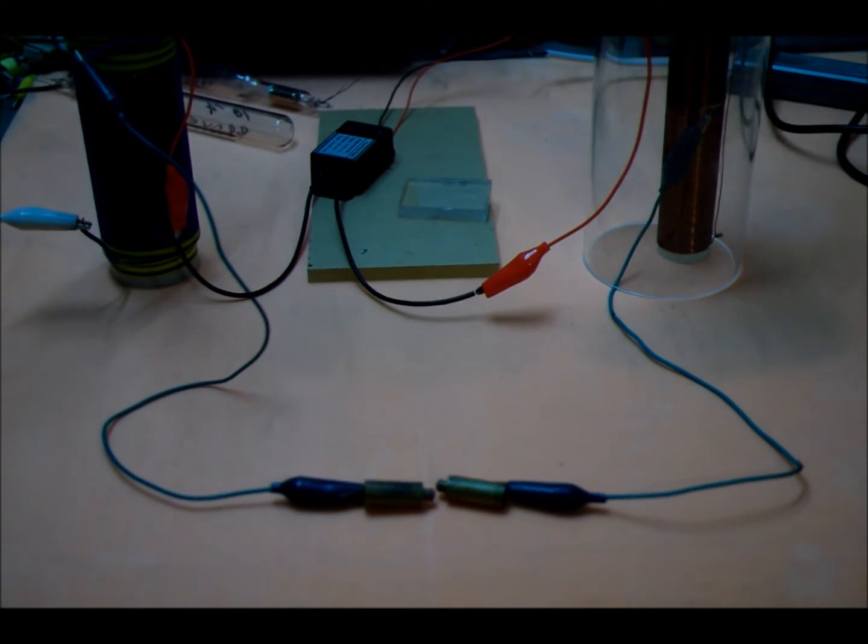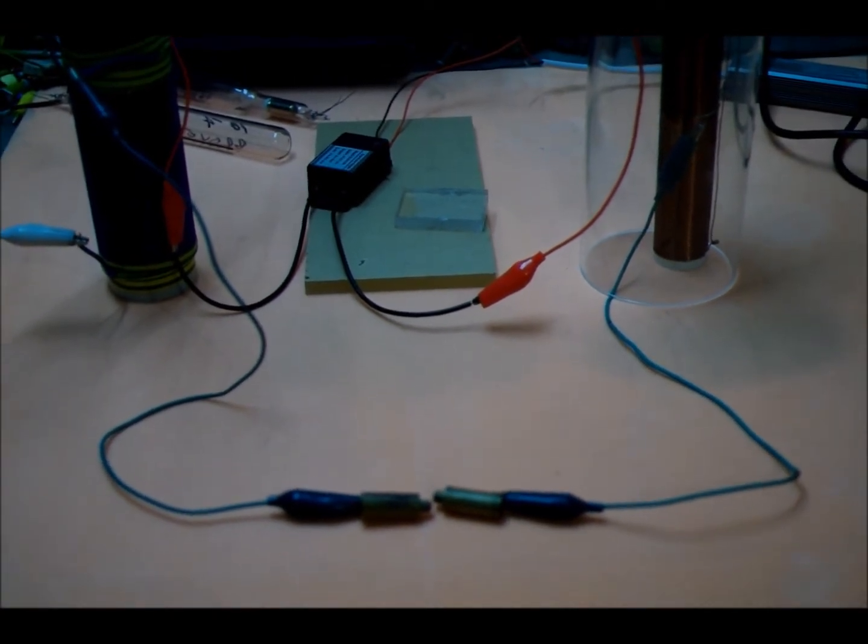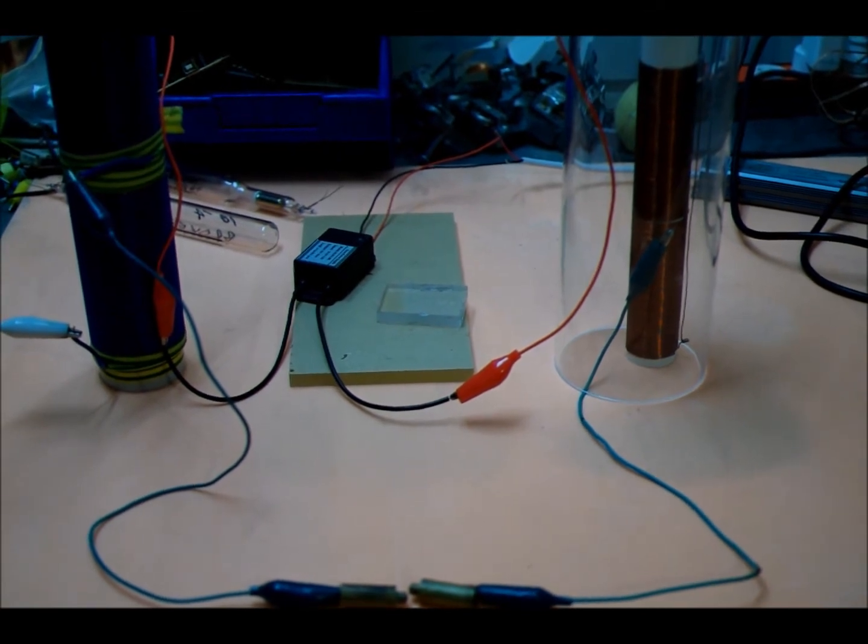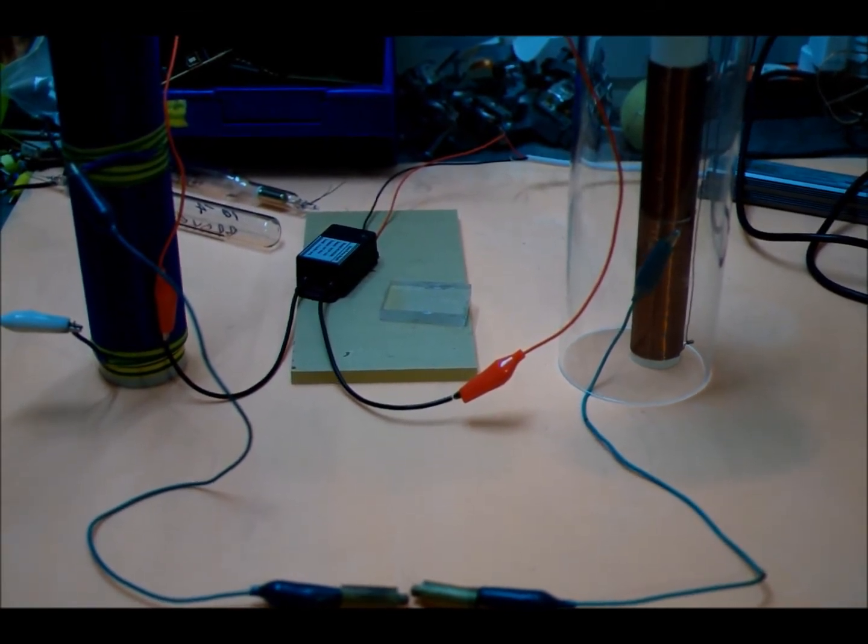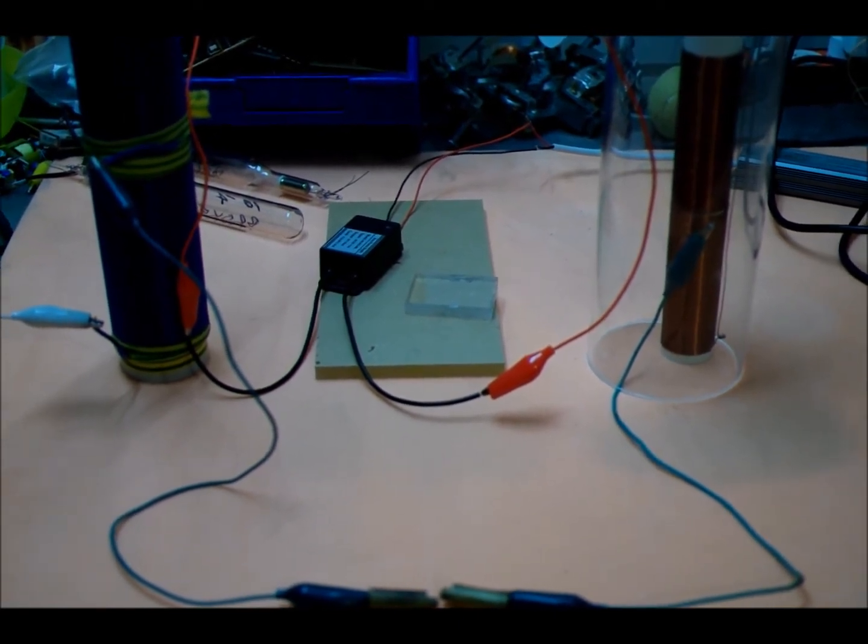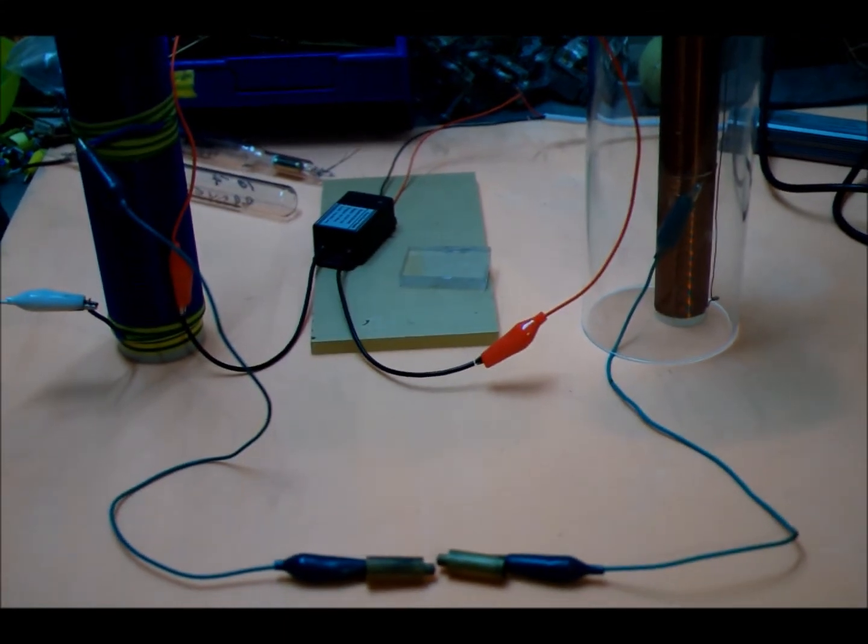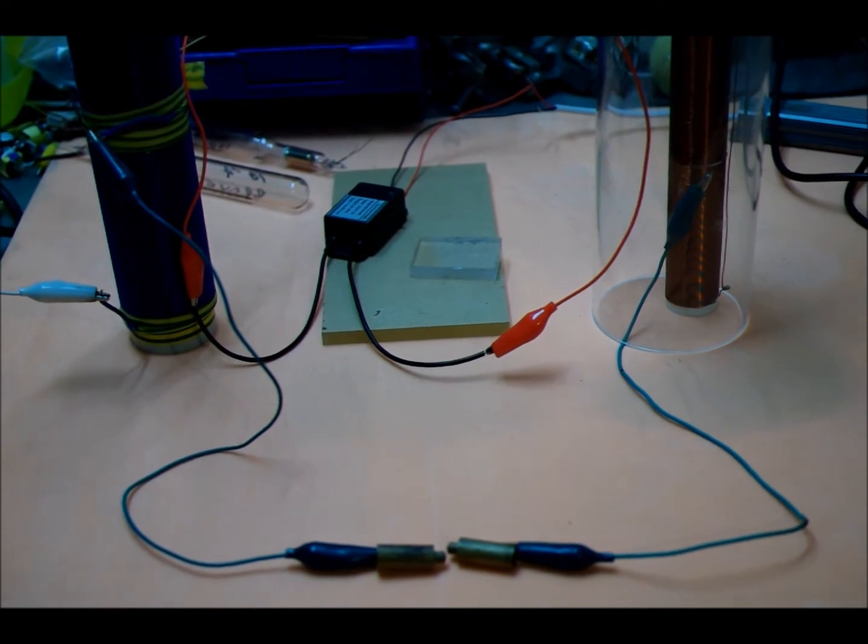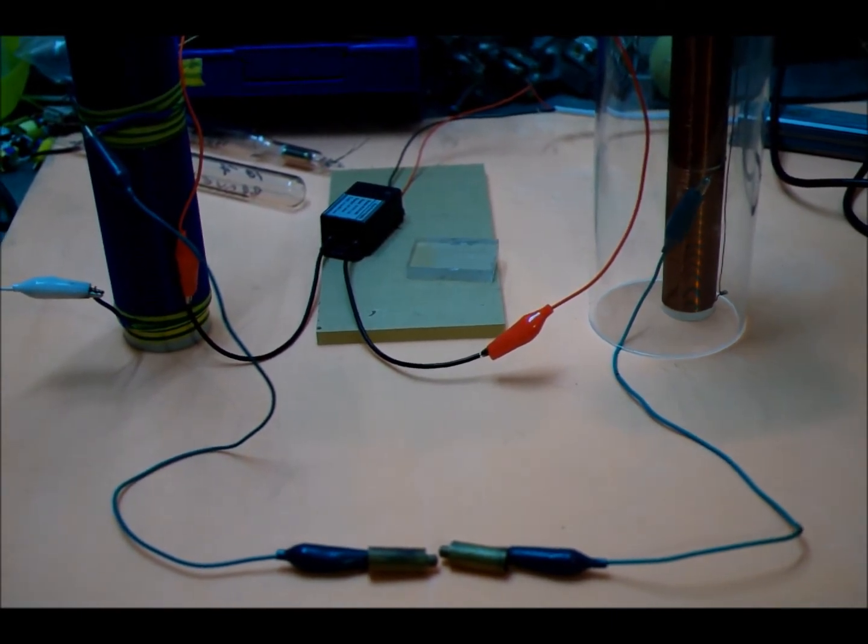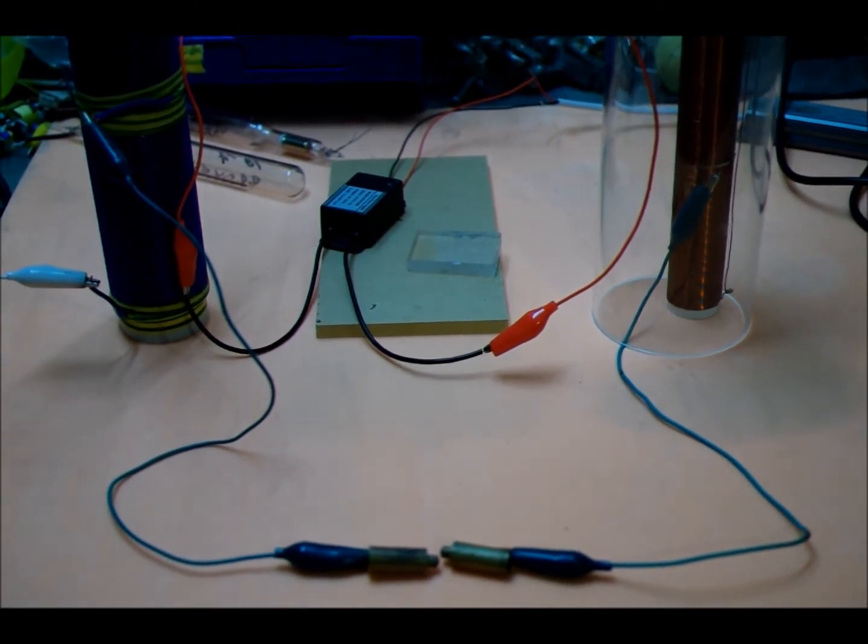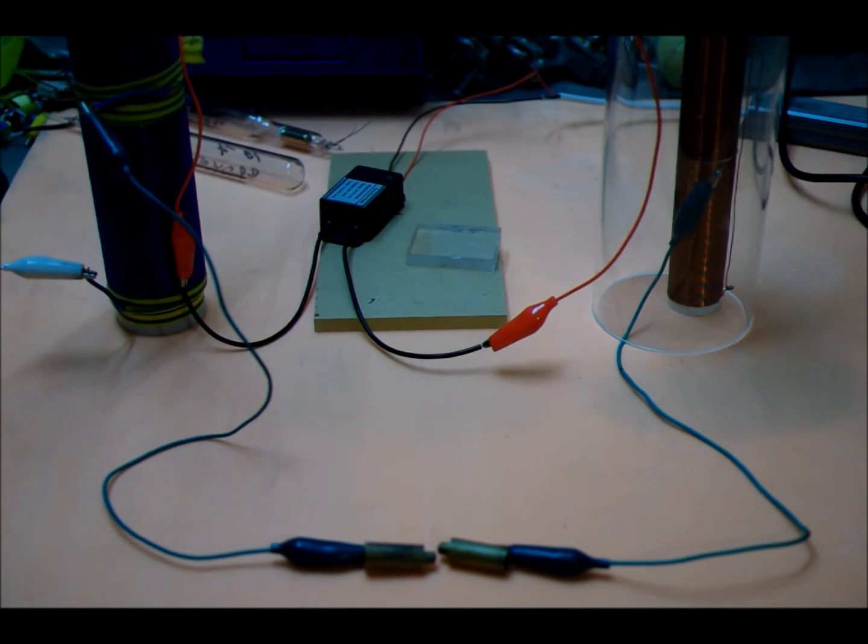So we've got two electrodes facing each other, one from each coil. We've pretty much got a standard neon sign system up to the transformer, where we split the two electrodes going into a single electrode configuration. We can do this only because it is a high frequency signal coming out of that transformer, operating at about 55 kilohertz. If we were to do this with mains frequency, it would not work at all.